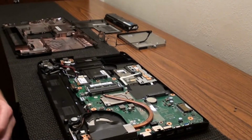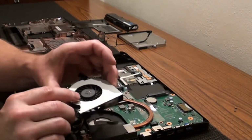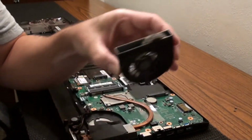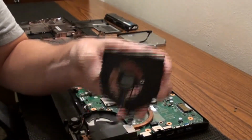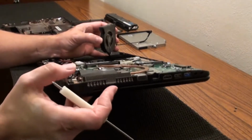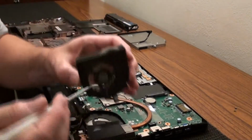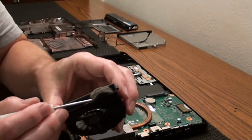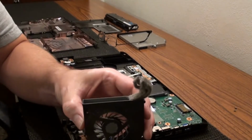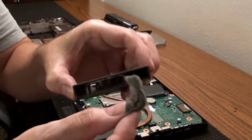I took the fan out. This goes right here. I wanted to clean it, and I noticed this right here. This is a good reason to keep this area clear as much as possible, where the fan gets its air, or where it blows it out and sucks it in, I guess. It's got to get the air from somewhere. This is what was stuck in the fan here. A big old dust ball. Stuck right in the corner there.